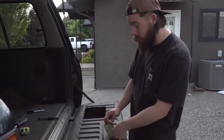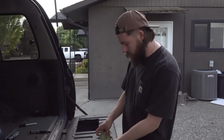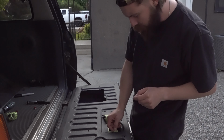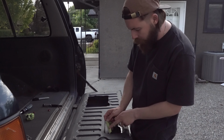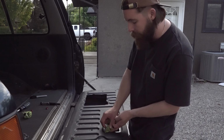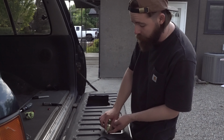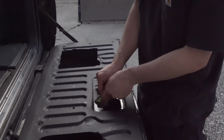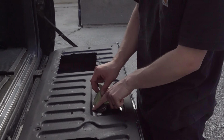After the bed liner dries, you can then remove the tape that blocked off the areas you didn't want covered. Just obviously be gentle with this because sometimes it can start to peel up, because with rock guard it is a little bit thicker. So just be gentle with it to make sure that it doesn't, although you may have a couple spots that start to.